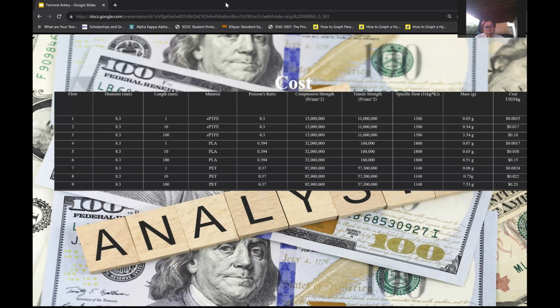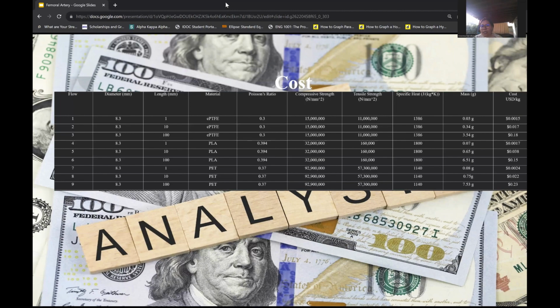Now, the website that I used is called Prusa Printing, which is how I got these values. And the way that they calculate the material cost when it comes to these types of materials is that you get the cost, which for PLA would be 24.99, and then for PET would be 29.99. Now, when we're talking about EPTFE, it's about 49.99 to print out.